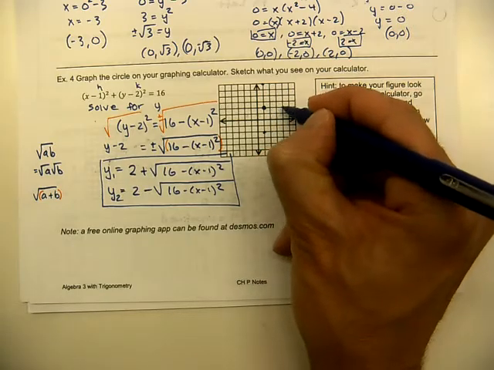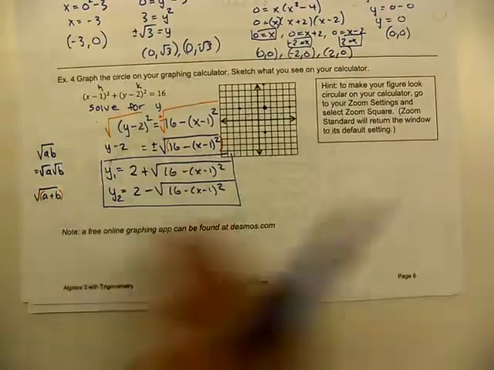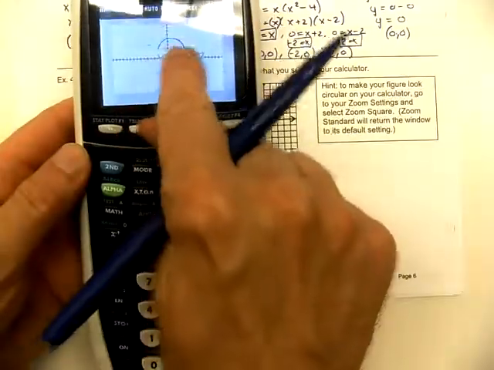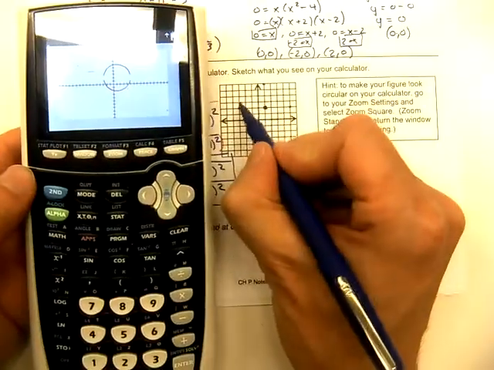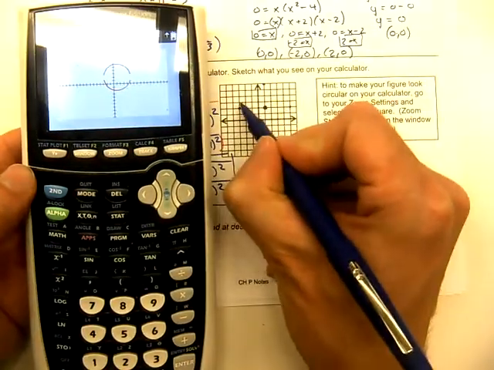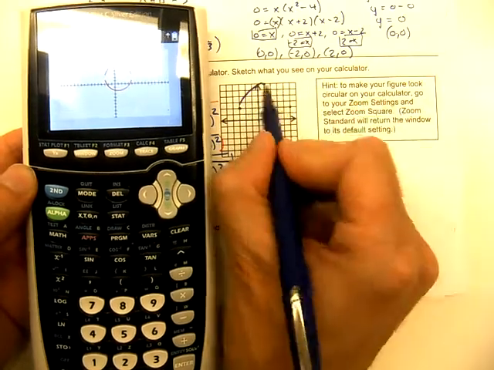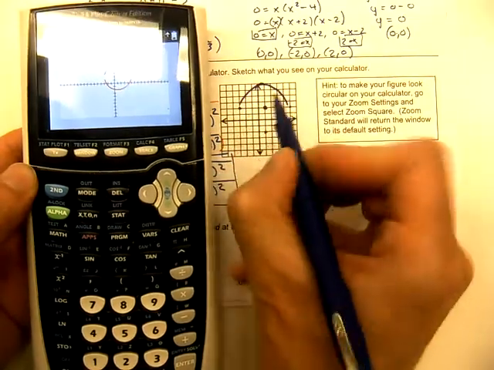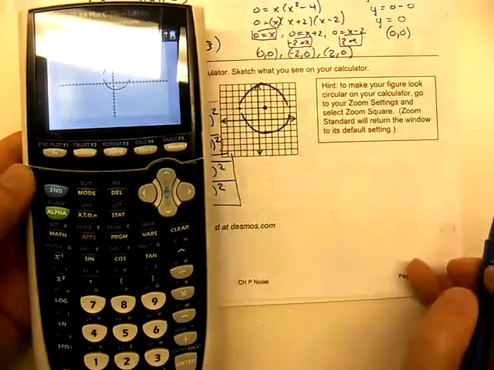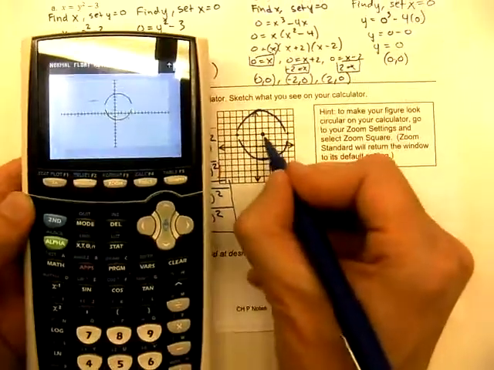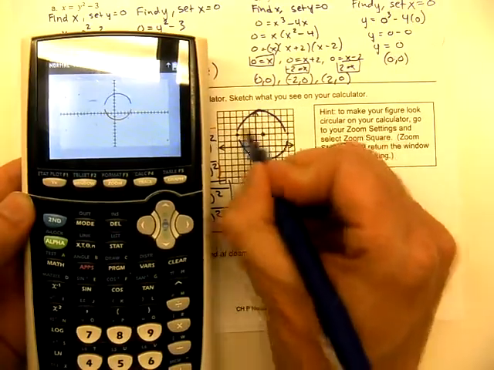However, to graph what I'm seeing, that empty break on the left and the right side, I want to represent that here as well. So I'm not going to go all the way down to those points. I'm going to start up here and separate the top half from the bottom half, something like this. So that's what I'm seeing. Technically, I'm not seeing the dot on my graph on the calculator, but I put that there just so that I could graph the radius.